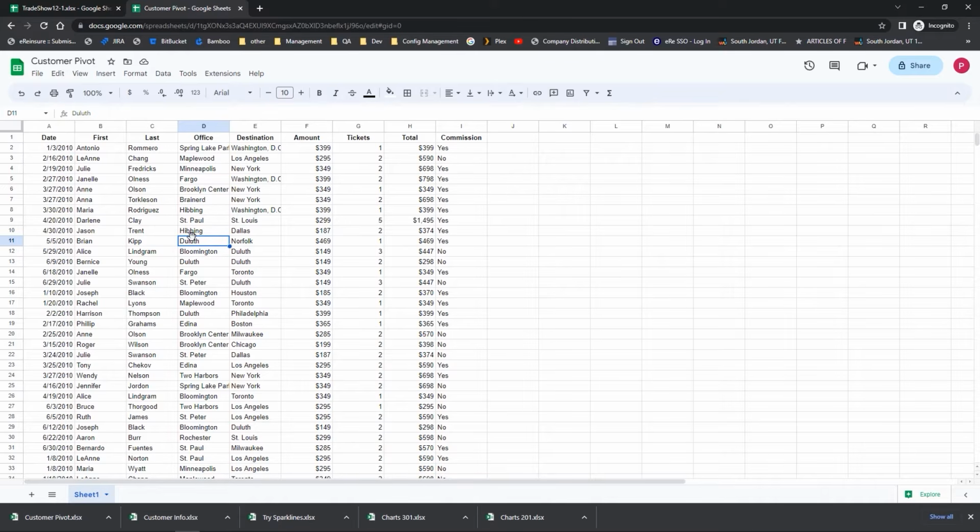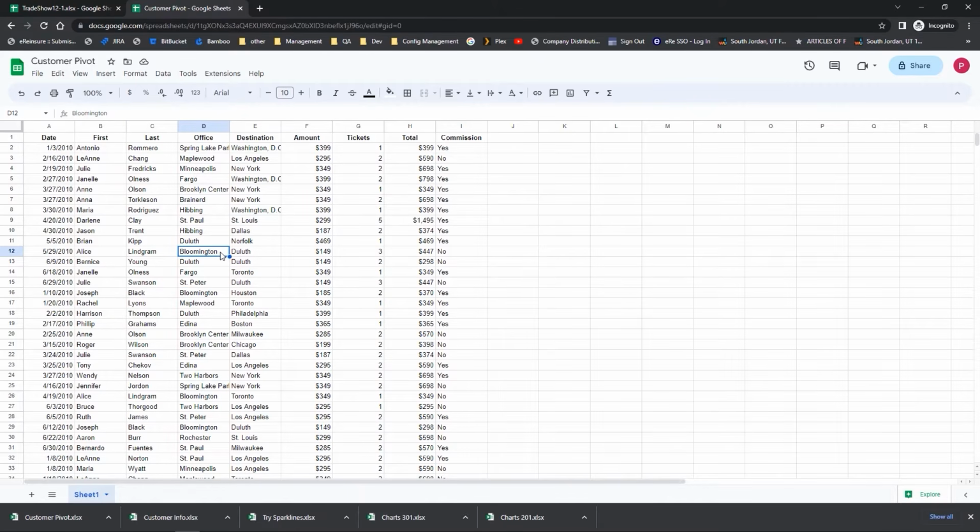Now, a few setup things. Again, pivot tables work best with that list format we mentioned at the very beginning of the course. So I've got column headers at the top and no entire blank rows. This data is only about 200 rows down, so it's not very big. But again, pivot tables can be used to analyze really large data sets. With that in mind, let's make a pivot table.